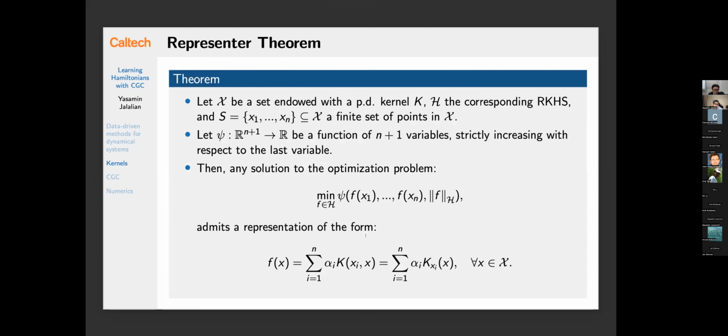And we can find this minimizer by this theorem. This is the representer theorem. It's basically telling us that the minimizer of a problem similar to the problem before is always going to admit a representation of the form of linear combinations of the kxi's, for xi's being the points of our data set. And this now allows us to find a representation, with respect to the kernel that we have, for the best approximation of our unknown function.